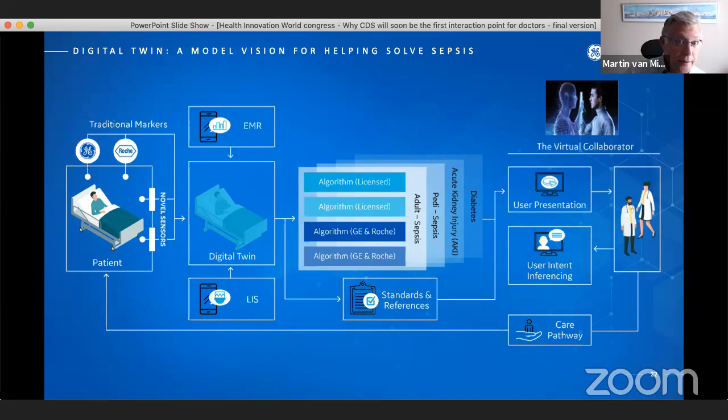Then on the digital twin idea, the digital twin is really about looking for patients like this one. Other patients in the same hospital, in other hospitals, which have a similar set of attributes, that's a technical term, let's say the same age, condition, staging, or in acute care, it's much more about blood values and a pattern in the blood values over time. And what happened with that set of patients, so like maybe 80% actually developed sepsis very fast and 20% not so fast or not at all.